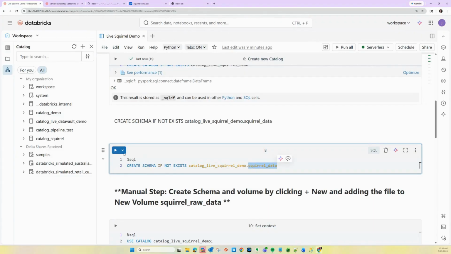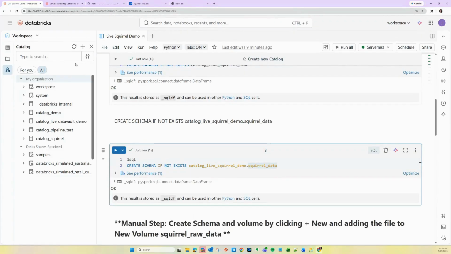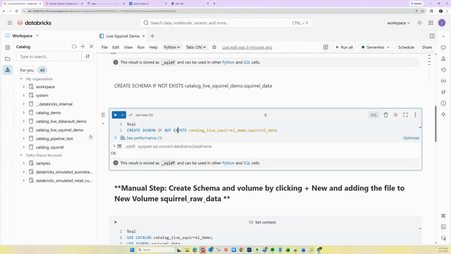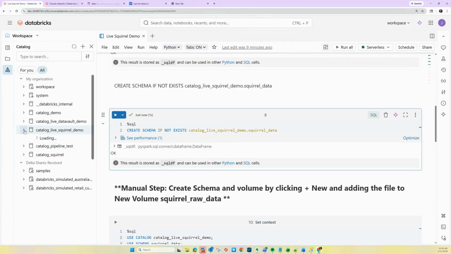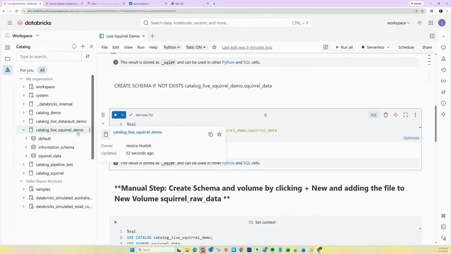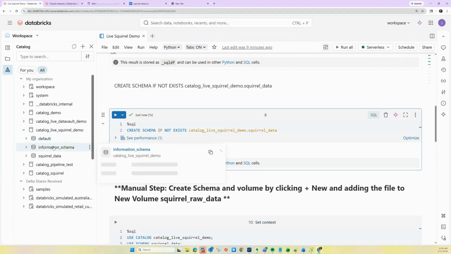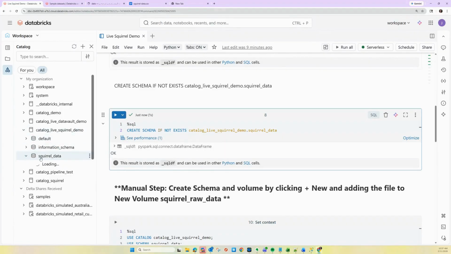We're going to create the schema called Squirrel Data. And with any luck, if I click refresh, there we go. Now you can see that I have the catalog live squirrel demo. Default and information schemas are created when you create the catalog. Here is the squirrel data schema that I had just created with this command right here.